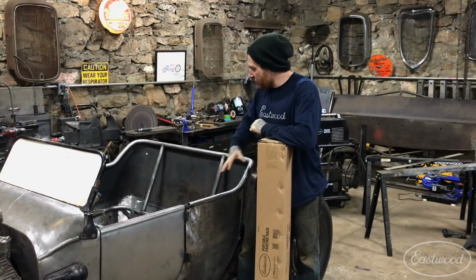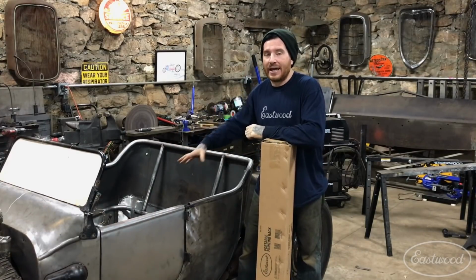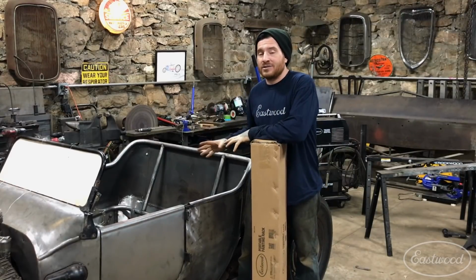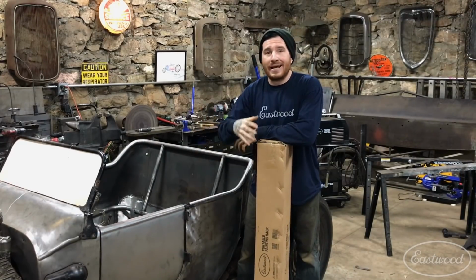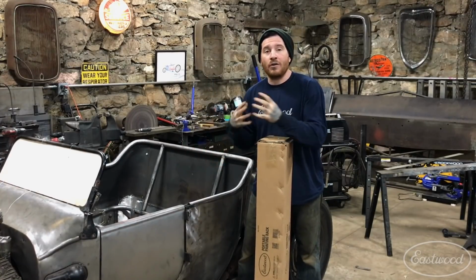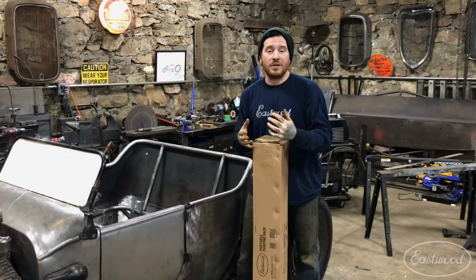So I recently built this tubing structure for the back half of this Model T project that I've been working on, and before I finally weld it into the body, I need to pull it back out, get all of the bare metal primed and painted so that when it's in the car, all those hidden areas are sealed up and don't begin to rust.